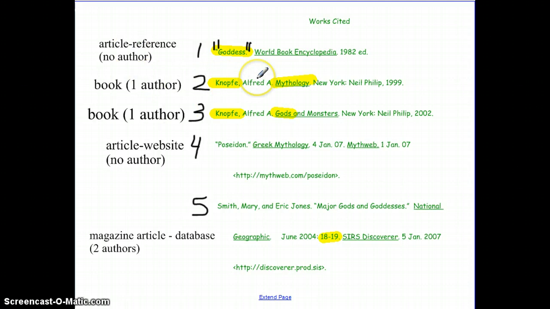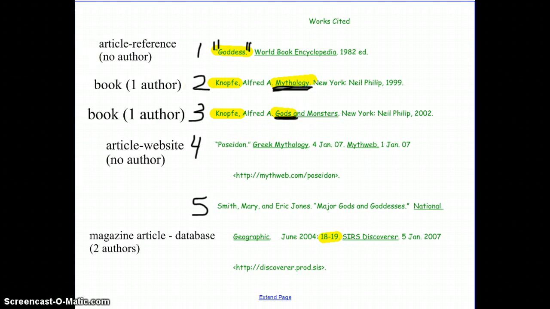You're not going to put any punctuation between them. You're just going to put the last name and then the title. But when you write the title, what are you going to have to remember to do to it? And I actually did it up here for you. I shouldn't have. Joey, you have to underline it. So I want you to underline it right now. Exaggerate it so that you don't forget. Because that seems to be our problem, is remembering to underline our titles.